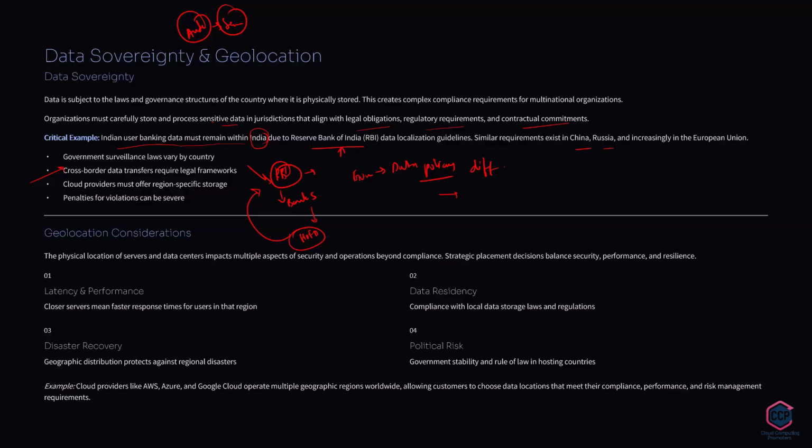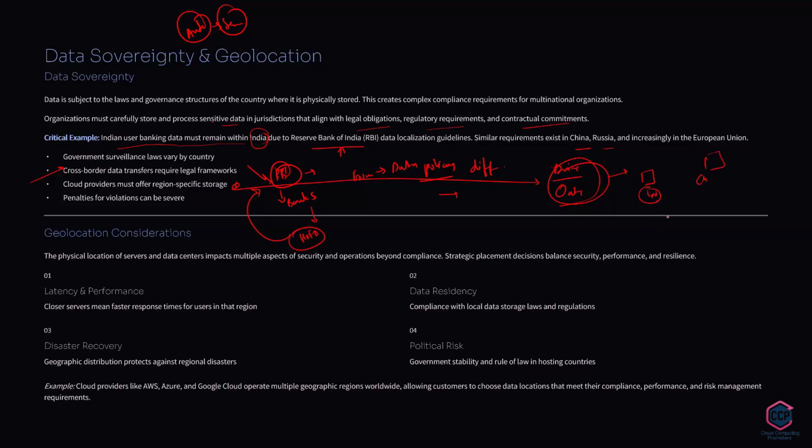Cloud providers must offer region-specific storage. Here is an example. We use Google Drive, we use Outlook, we use cloud storage, right? Companies should keep, for people from India, an Indian data center. People from China should have their own data center.